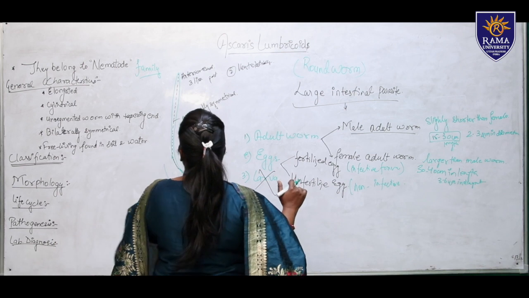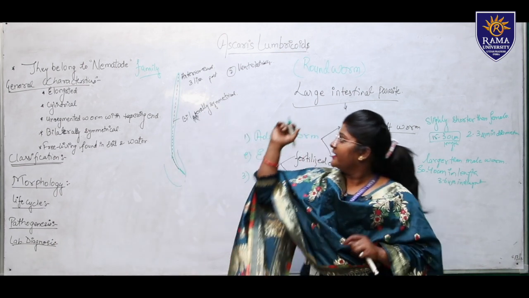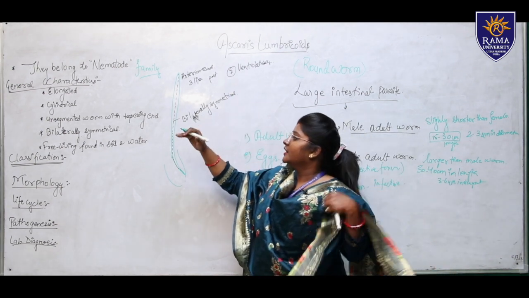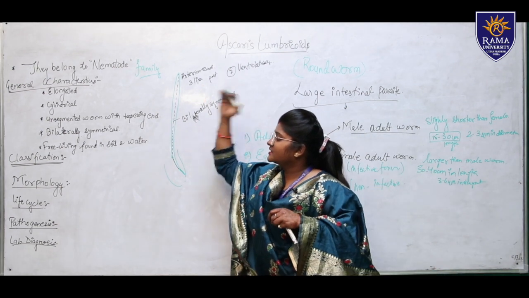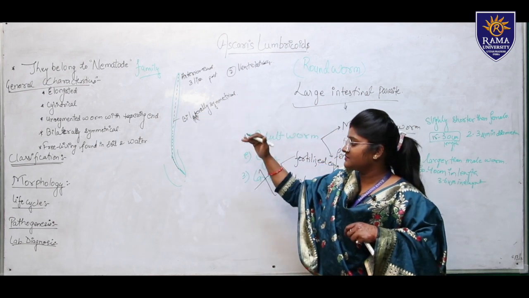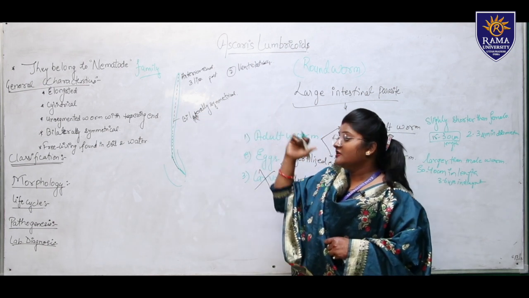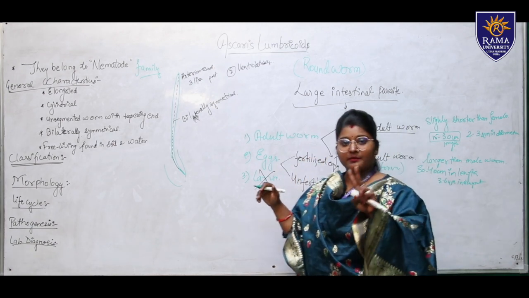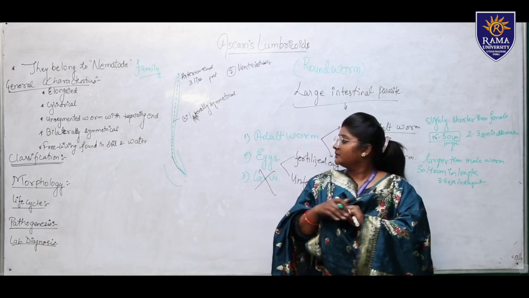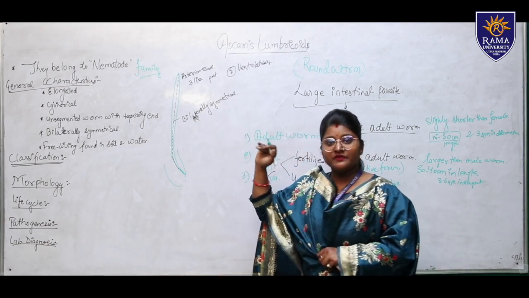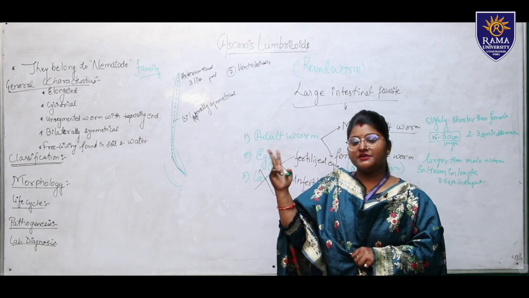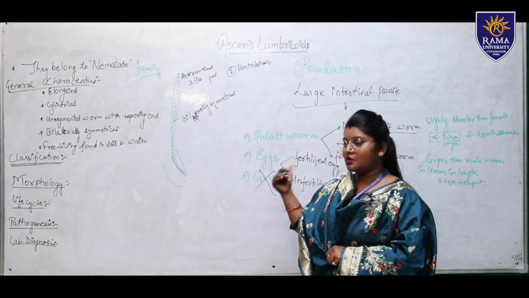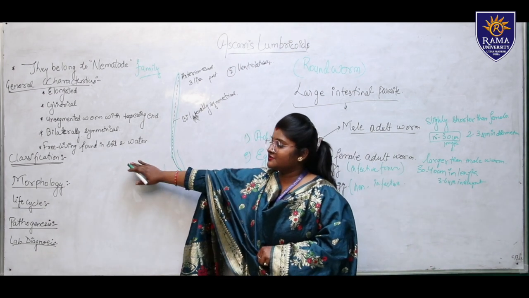So the nematode basically belongs to the Ascaris family. As for general characteristics, they are elongated, cylindrical, unsegmented worms with tapering ends. They are bilaterally symmetrical, free living, found in soil and water. Their classification is of two types. Number one is on the basis of their habitat, divided into large intestinal and small intestinal. Number two is on the basis of zoonosis.